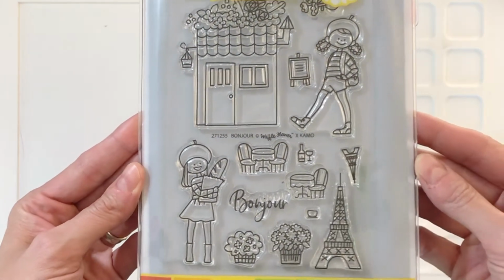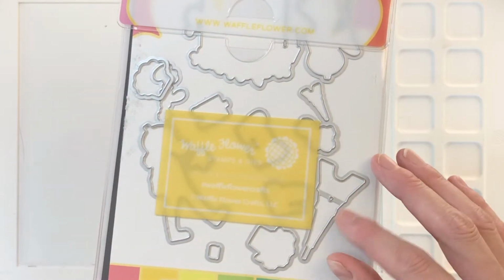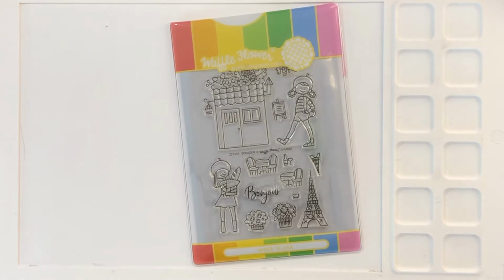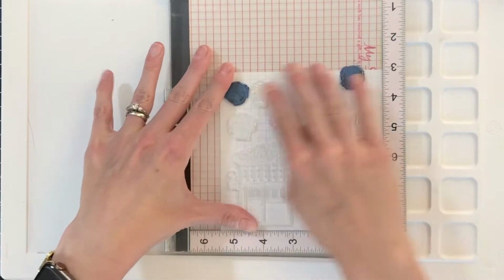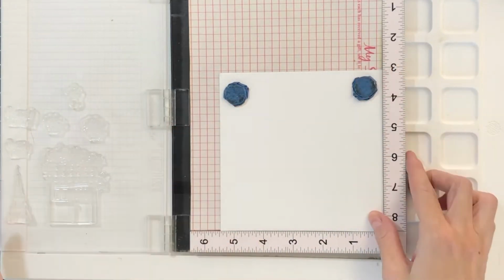This is the Bonjour Combo set, comes with the Bonjour Stamp Set in the front and the matching dies in the back, all inside this cloud storage bag with a magnetic sheet for the dies to keep them nice and tidy. I'm going to start by stamping the several images from that Bonjour Stamp Set onto some Bristol paper.